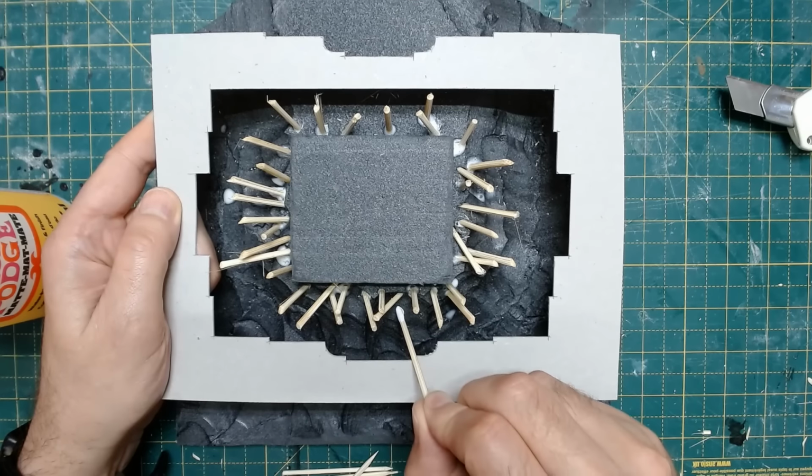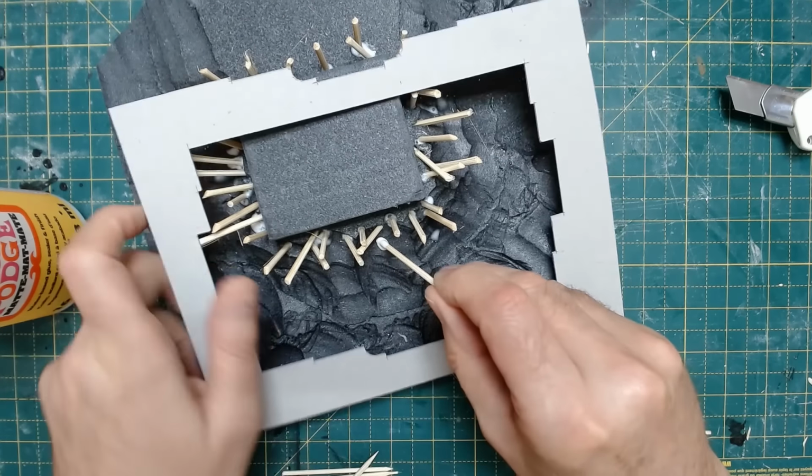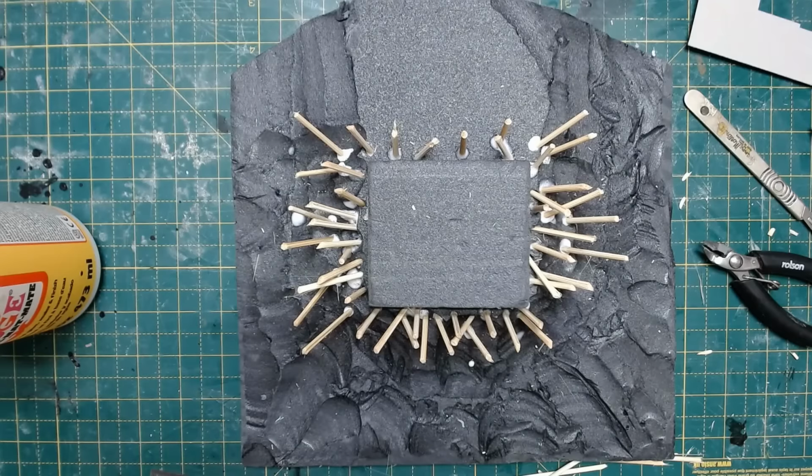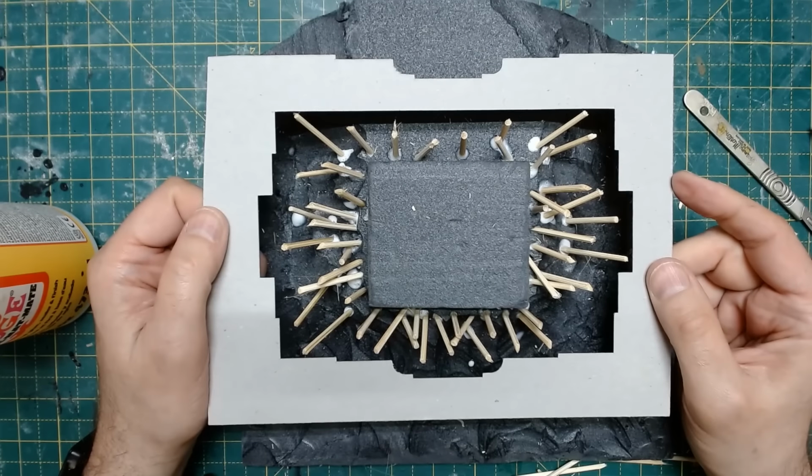After struggling with the base to try and work out the extent of the piles, it suddenly occurred to me I've still got the piece of card that the bases were cut out of, and it was far easier to use that.